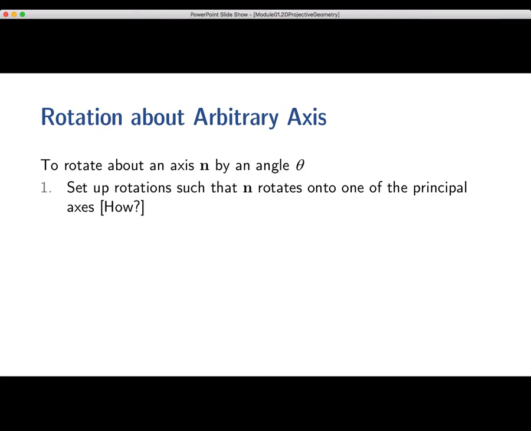No, but it's a simple cross product, so there is no issue of known and unknown. You know everything about it. Pick any arbitrary A. That's what I'm saying. Pick any arbitrary A, which is not equal to N as a scale factor, so it's a vector in a different direction than N. Take their cross product. Ultimately, I'll drop A because A is not appearing in my matrix. So I'll get a B and then I'll get a C by N cross B, and B and C will appear as two rows.